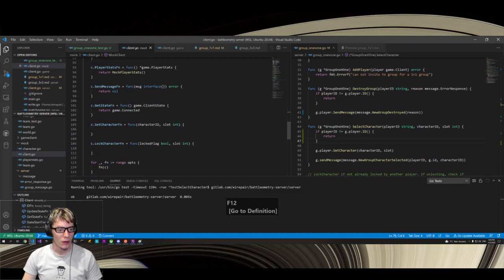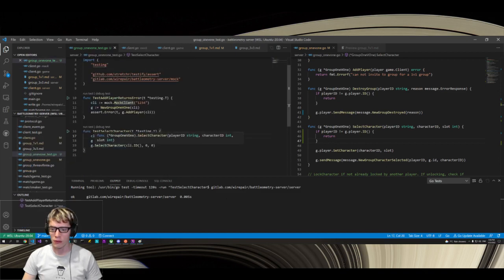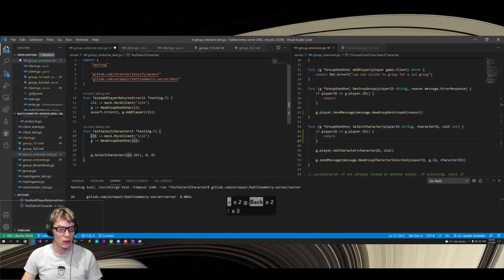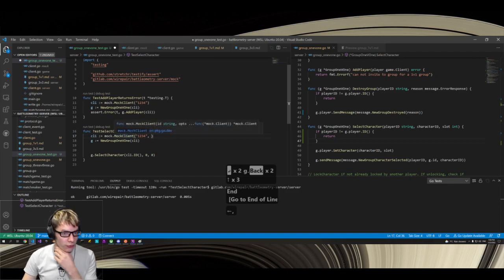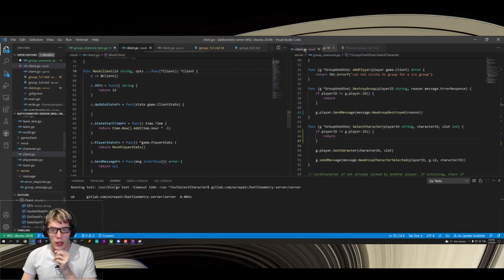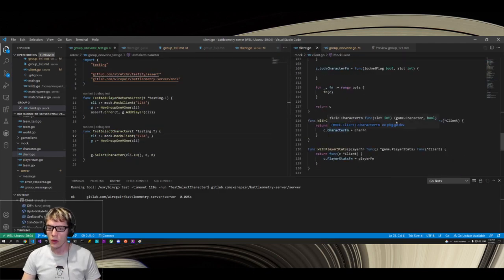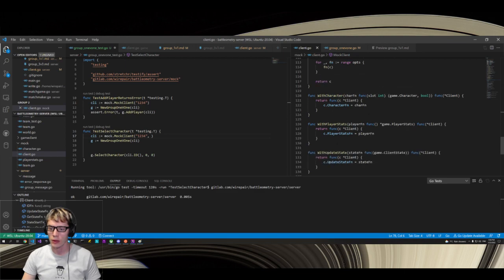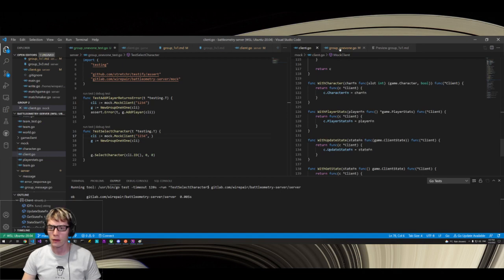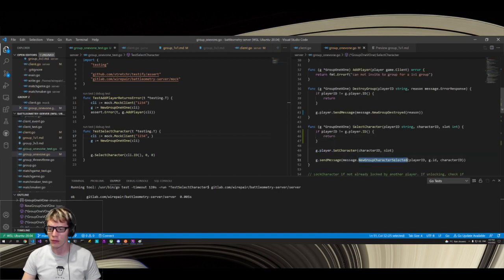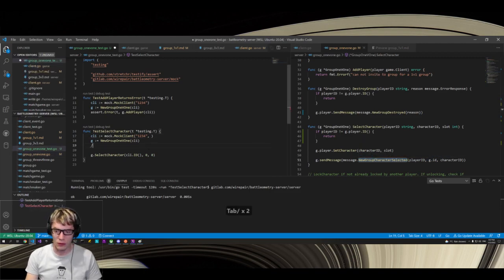Yep. So what I could do here is I want to make sure that the select character is actually making it and that it's actually going to send a message to that character. So what I'm going to do is actually client, mock client, and we're going to use functional ops here. What do I have for functional ops? So we have a with character, with player stats, with update, get state, and I need to test for set character and send message. So set character, maybe get character, or just character, and then I need to override send message.